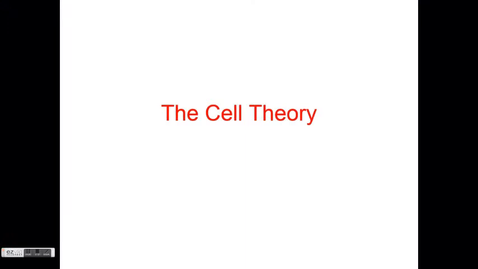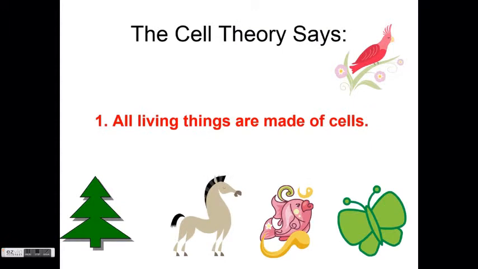Okay guys, so let's talk about the cell theory. The cell theory has 3 parts. The first one says that all living things are made of cells. I think that one's pretty straightforward. Every living thing is made of cells. Even single-celled organisms, you have bacteria, things like that. Multicellular organisms like us, which means we're made of lots and lots of different cells. All of those are considered living, but if it's living, it has to be made up of cells.